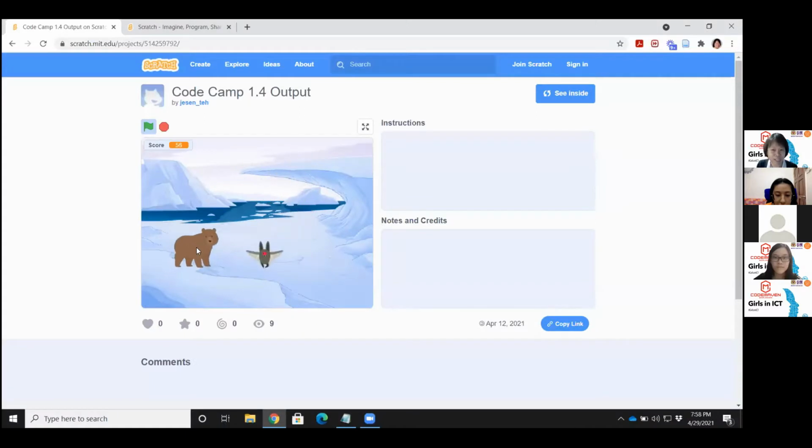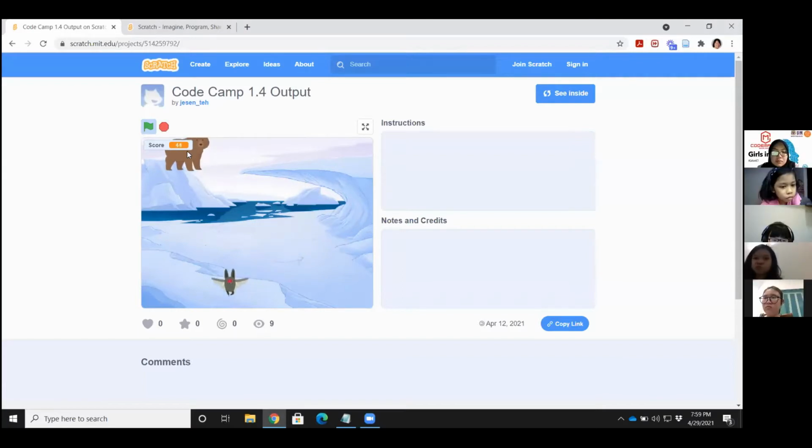So what's going to happen is that we're going to create, you see a scoreboard here. We're going to create this scoreboard to keep track of scores for us, okay? And what happens is that whenever the bear avoids the bat, you notice, the score is increasing, right? But what happens when the bear touches the bat? The bat says, ouch, and if you look at the score here, it becomes 0, okay?